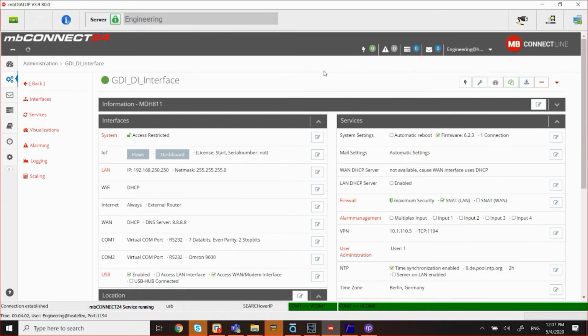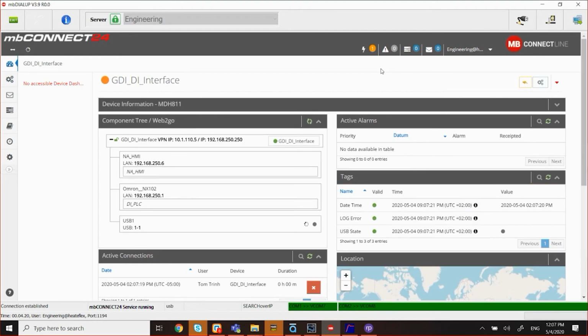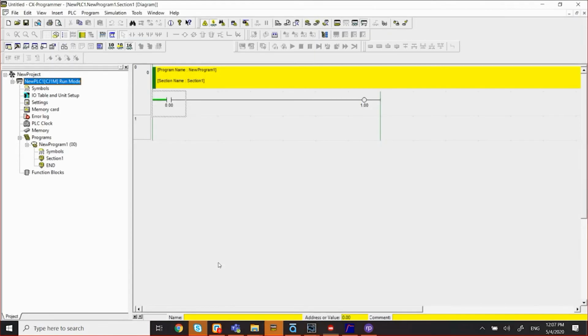As I mentioned, my unit's already set up. So at this point, if I want to get online with the device remotely, I can click on this icon, the Thunderbolt icon, and as soon as it connects to the unit itself, you can see the icon rotating. Also below here, COM1 and COM2 will change from green to yellow, indicating that all the ports are enabled and ready to be connected. Having said that, I'm going to launch my CX-Programmer.